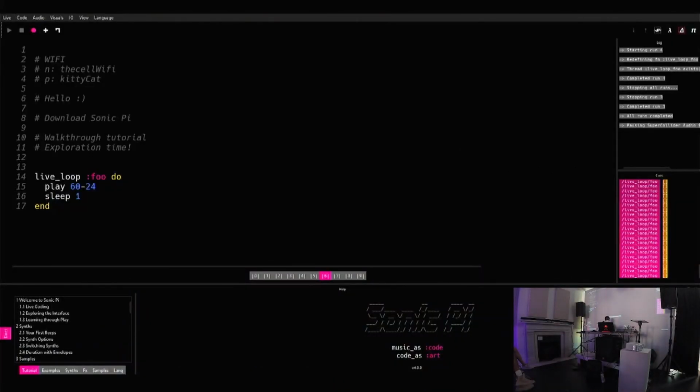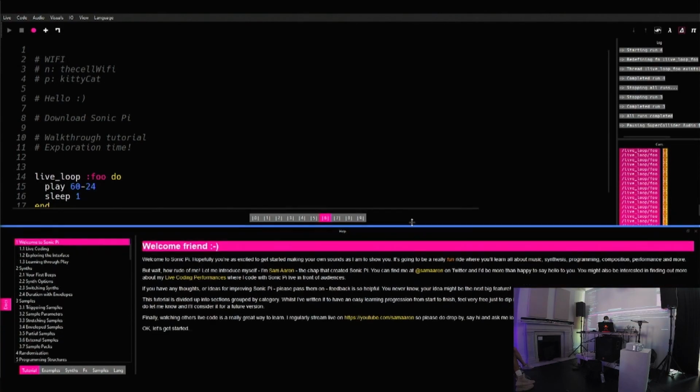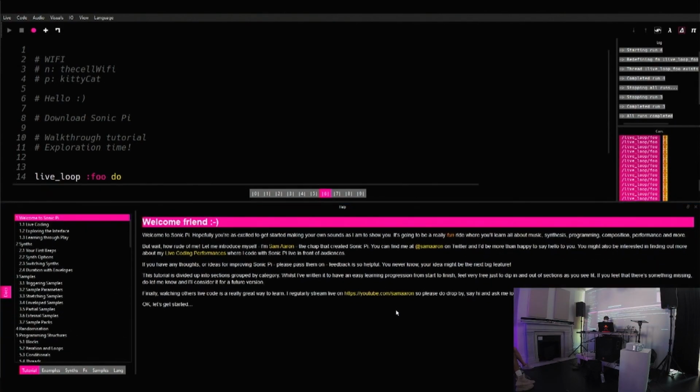Okay, cool. So this is Sonic Pi, and I think there's no better person other than the creator of Sonic Pi, Sam Aaron, to welcome you to Sonic Pi, which was created for the purpose of teaching 10-year-olds the fundamentals of computer science. So if 10-year-olds can do it, we all can do it. Or at least I hope so. I hope that I could do it.